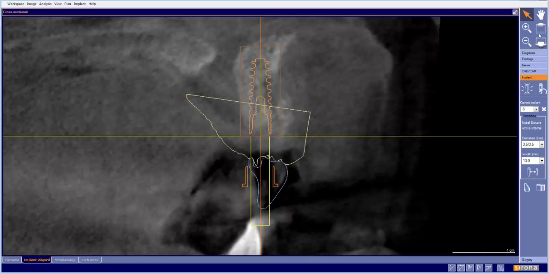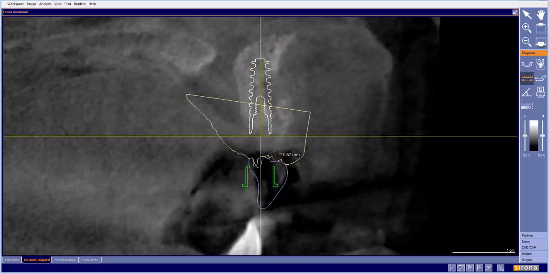So if I took my diagnosis tool here and drew my 4 millimeter line from, say, right here, and because this is a new soft tissue margin, we can see that we've got about 3.5 millimeters, which is about the number I want.